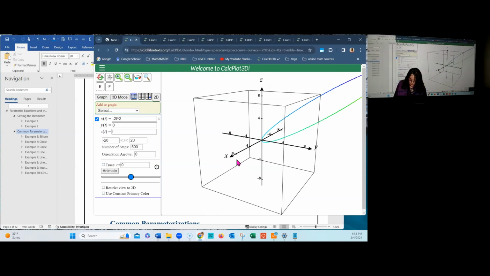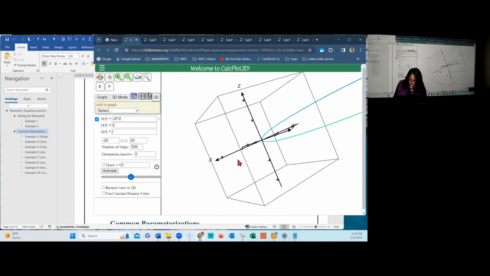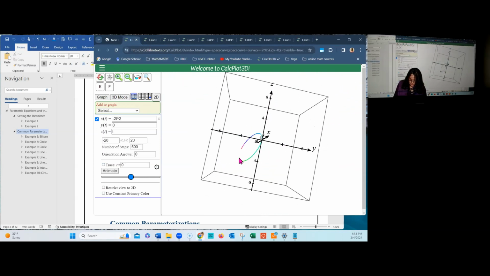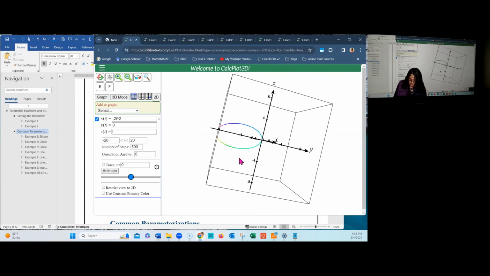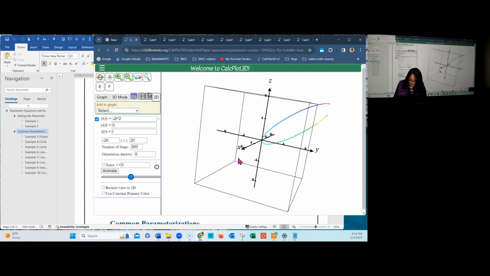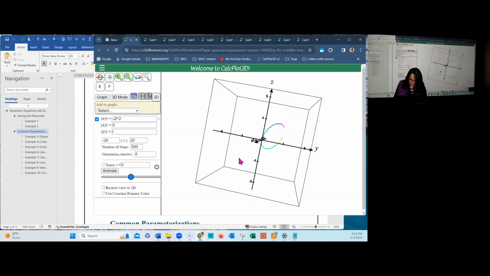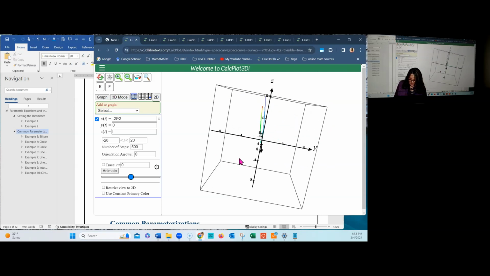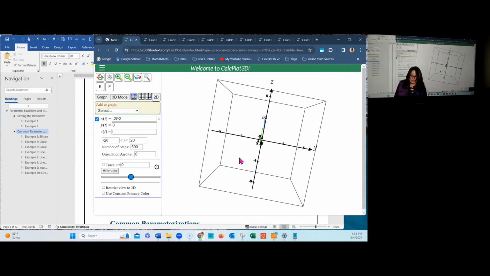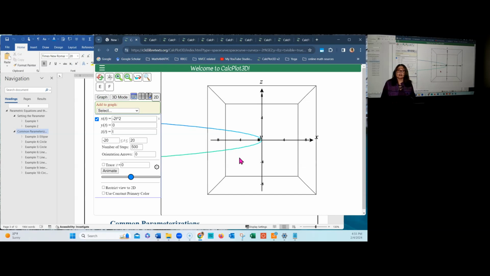When we're looking at it, we've got this shape right here, and it's kind of hard to tell at first. It almost looks like a circle. But we know that this lies within the XZ plane, and if you can get it sideways, you can see that. If we want to see the XZ plane directly, remember that you hold down the Alt key and press the Y key while you are clicked inside the main graphing area.